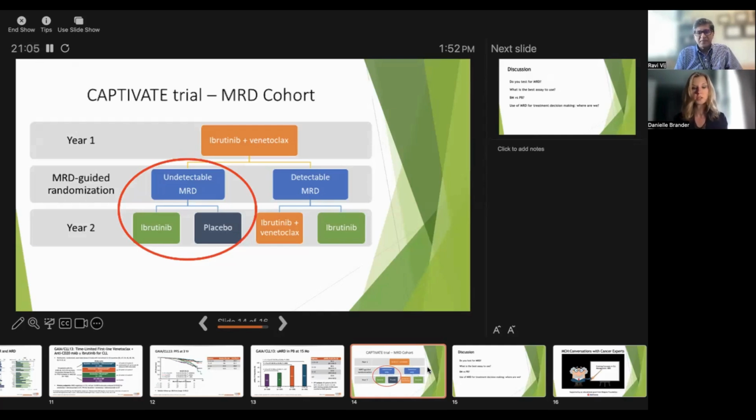Second question was in the detectable MRD. So if you have residual disease at 1 year and therefore continue therapy, is it better to continue the combination, or is it at least the same to just continue the monotherapy with ibrutinib? And so that was the question really being asked in the detectable MRD, in which case the combination seemed to push more patients to undetectable and potentially be favorable on those patients with residual disease at the end of the 1 year. Do we have any preliminary data to share at the moment?